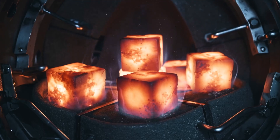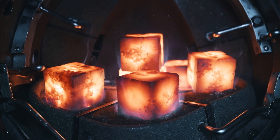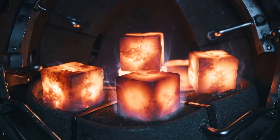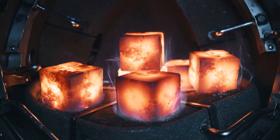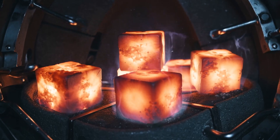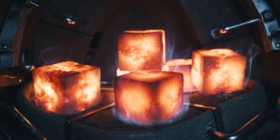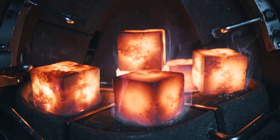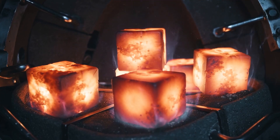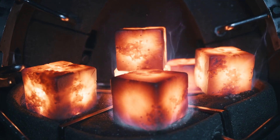We're still not done with the extreme temperatures. The compacted material goes back into furnaces reaching up to 1000 degrees Celsius for neodymium magnets, or even 1200 degrees for ferrite magnets. This sintering process partially melts the particles, eliminating air gaps and creating incredibly dense solid pieces. The gradual cooling that follows is just as important as the heating, preventing internal stresses that could crack the magnet.